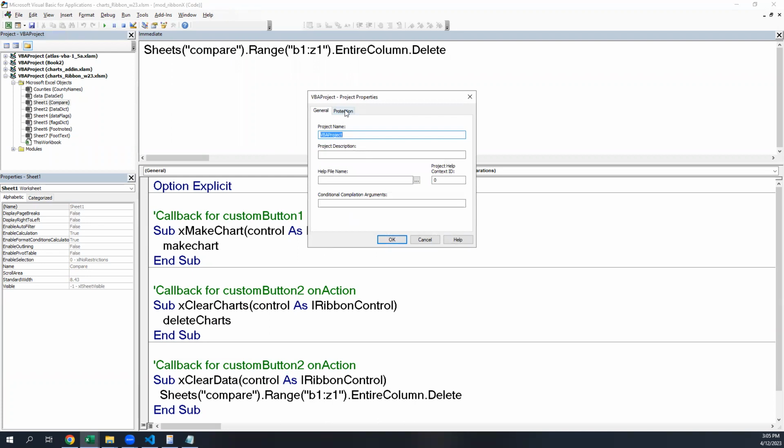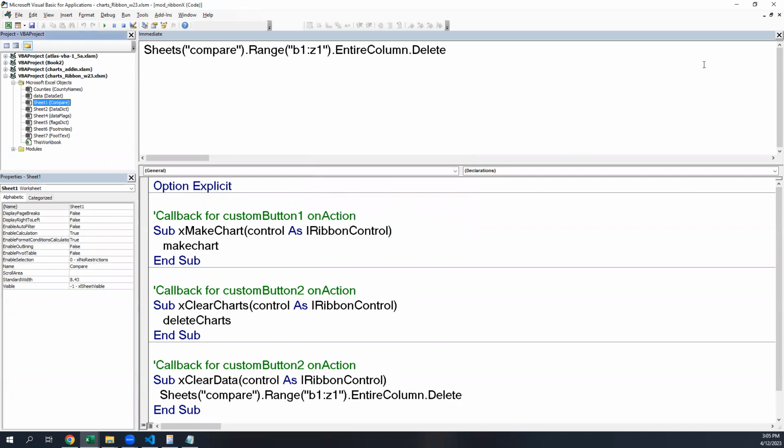And then there's a Protection tab. I will lock project for viewing, and then I will put a password on this. Putting on password, PASSWRD.